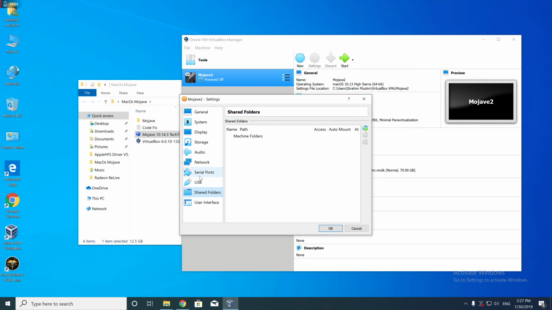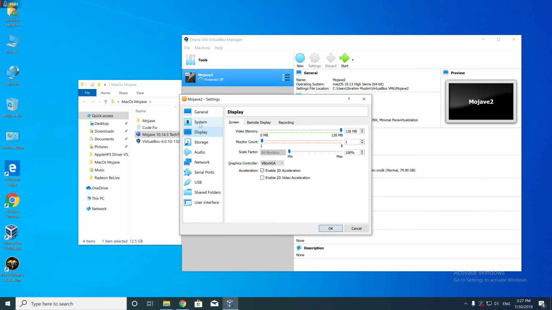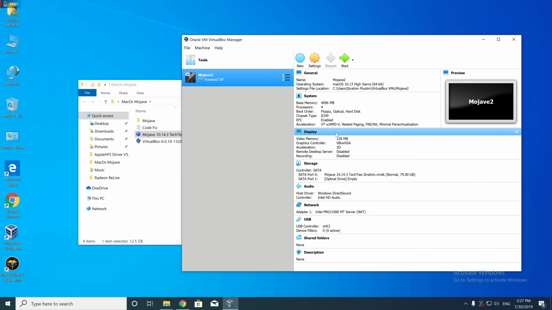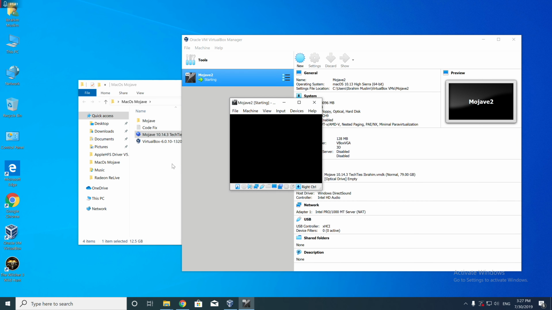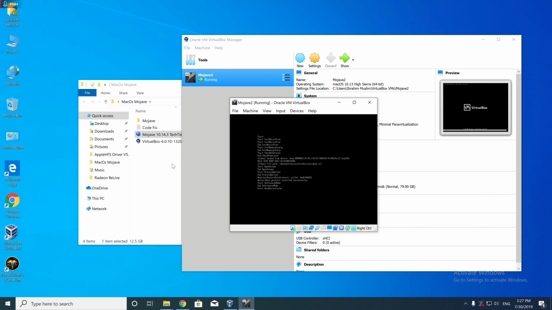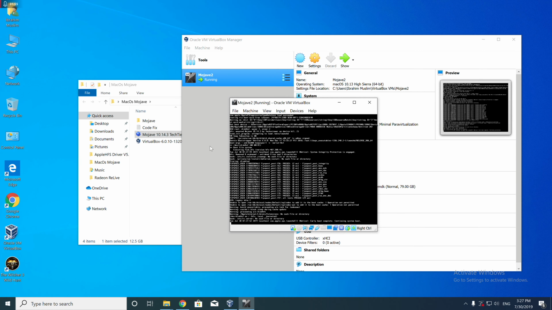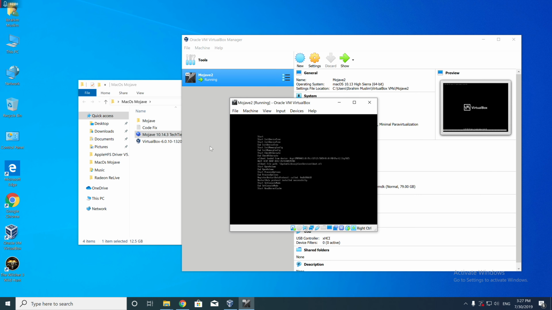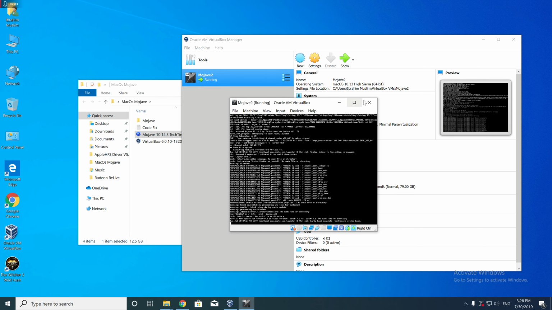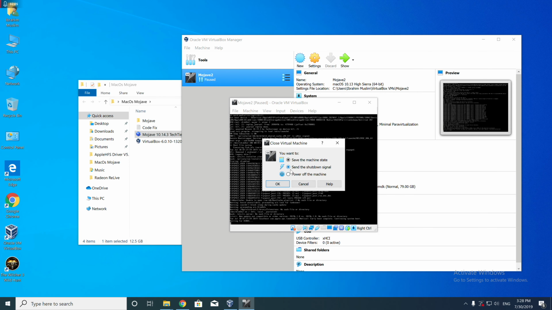Then you have to go down there, and as a precaution, you just check that everything is all right. After that, there is a very important thing you have to do, otherwise your virtual machine will not start. I can give you a demonstration. So we click start, and our virtual machine will be loading. As you can see, the virtual machine restarted instead of going forward. So we'll power off the machine.